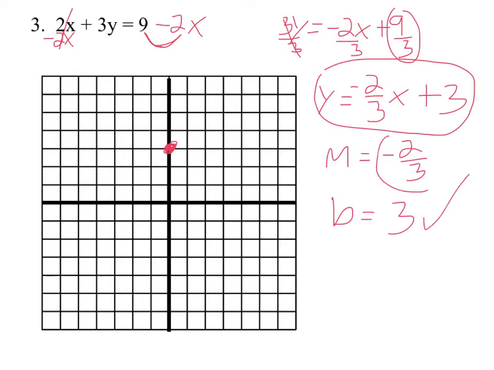I'm done with b. Now my slope's -2/3. So from the y-intercept, I'm going to go down 2, to the right 3. 1, 2, 3. So there's that second point right here. Now if I wanted to go the other way, I do the opposite. I go up 2 to the left 3. So I'm going to have a point right there. Okay, and you have your line. The y-intercept's at 3, and it goes down left to right because the slope is negative. Okay, and that's all about slope-intercept form and using that to graph a line.